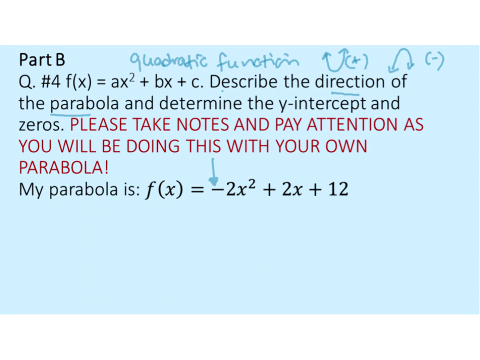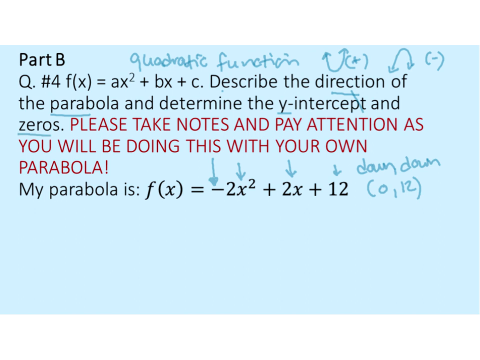Okay? So here's my parabola. We know that it is going down then, so we say down, down for that one. Now, let's see. Then it asks for the y-intercept. Well, we've done this before. That goes to 0, that goes to 0, so we're left with this. So the y-intercept is (0, 12).